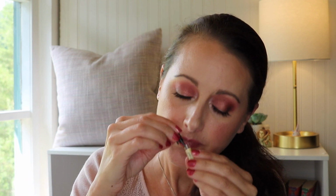Okay, so the next one I picked up is called Rose Mallow Cream. And this I had to have. This is beautiful. These are all beautiful. I loved every single sample I got. This, you definitely get more of a true rose scent, but this is more of a sweet rose. And so let me tell you the notes here.